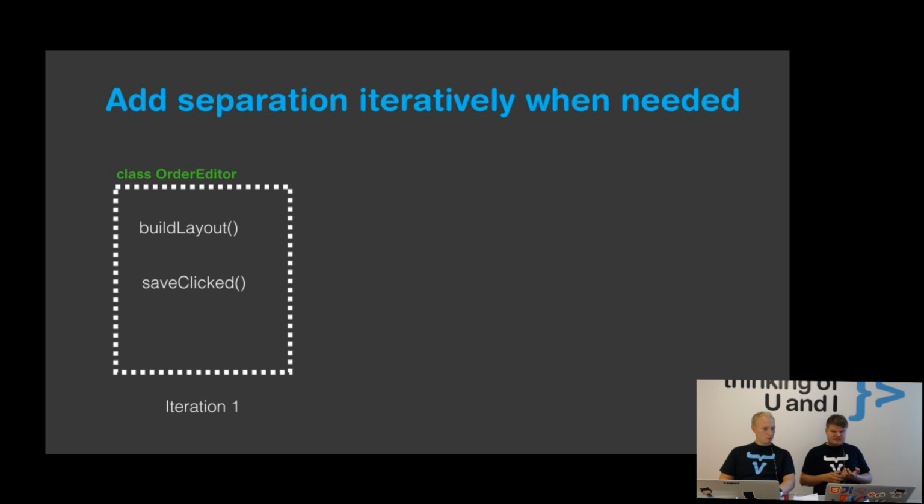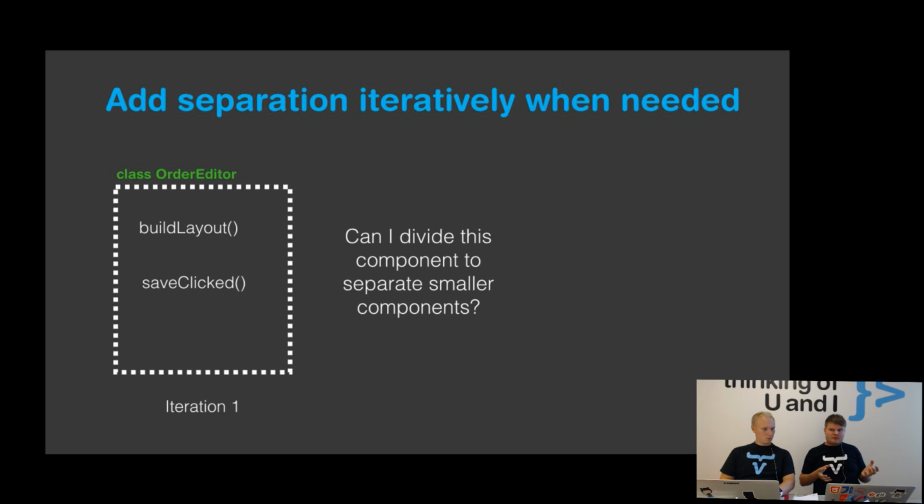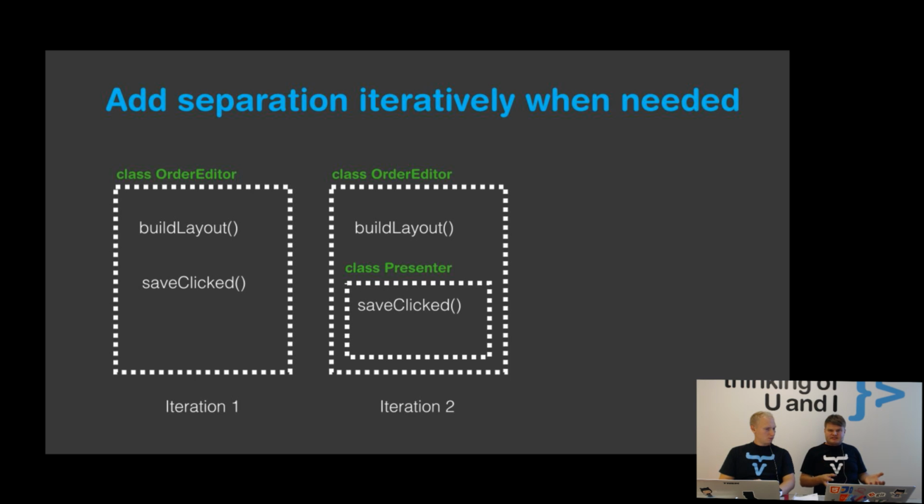So the first question to ask when the class starts to be long and you want to organize the code in a better fashion: can I divide this into multiple components? Could I split this in a kind of logical way? If that's not feasible, if it's one unit that cannot be broken into parts, you might want to create the presenter, and this can be done as an inner class, a nested class.